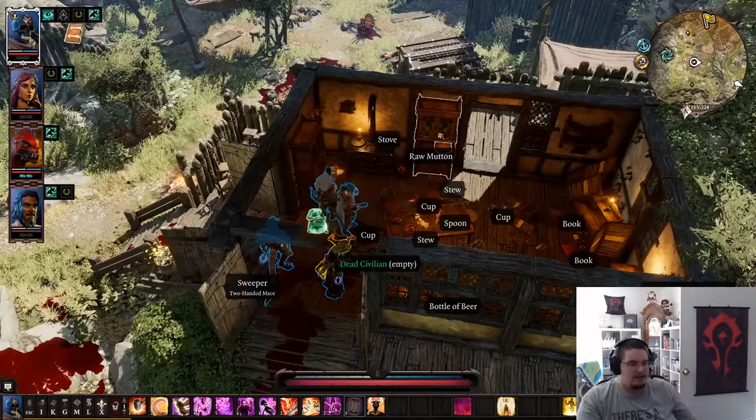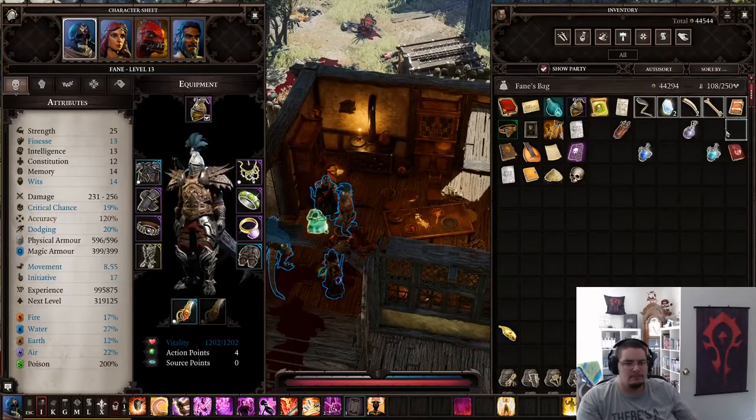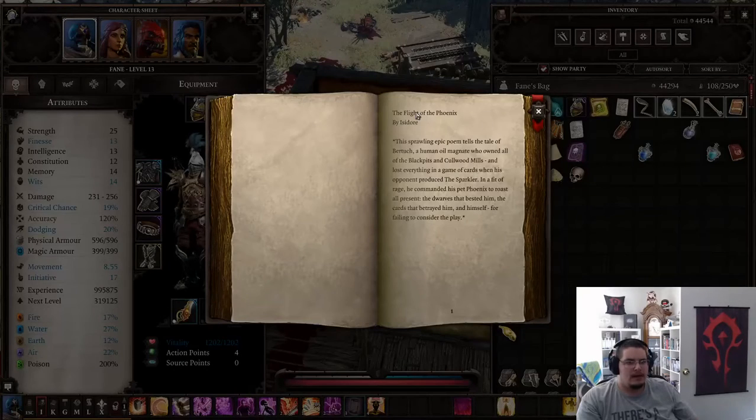Flight of the Phoenix, I haven't read that yet. Flight of the Phoenix by Isidore. This sprawling epic poem tells the tale of Bert Touch, a human oil magnate who owned all the black pits and coalwood mills and lost everything in a game of cards when his opponent produced the Sparkler. In a fit of rage, he commanded his pet phoenix to roast all present: the dwarves that bested him, the cards that betrayed him, and himself for failing to consider the play.